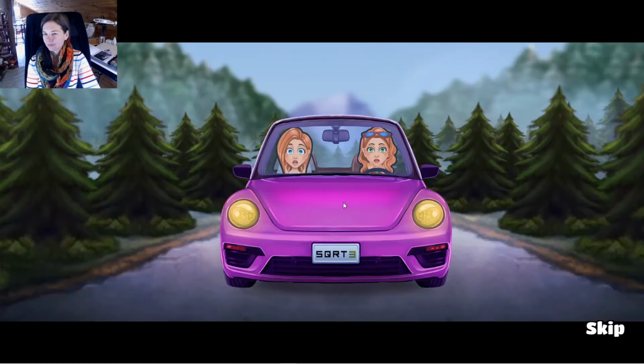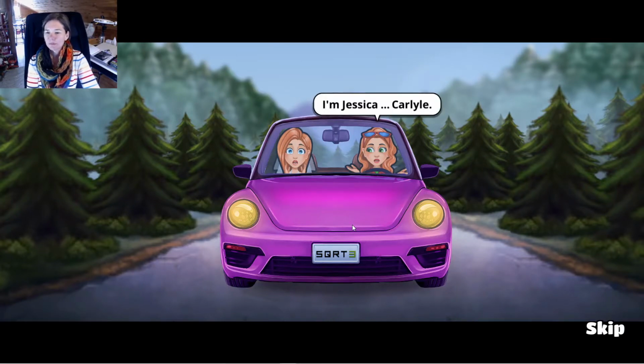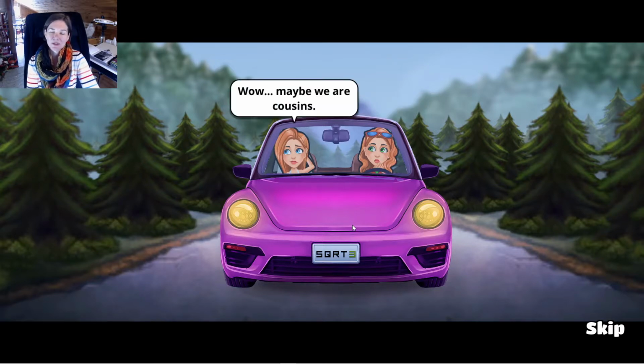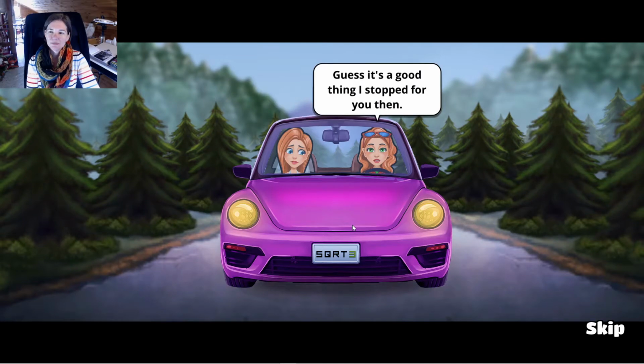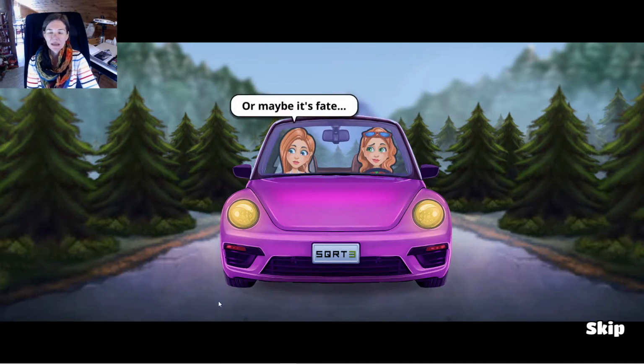So, we know these are not high-end animations, but it is the first game in this engine with a young team, and I think they did a pretty good job considering it's their first game of this kind. For me, I love the setting. I think it's kind of quirky. I think it's hilarious that they gave Jessica this purple car.